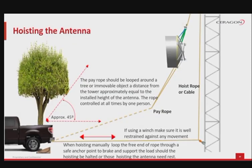Hoisting the antenna considerations. When hoisting, manually loop the free end of the rope through a safe anchor point to break the load and support it in case the hoisting is halted or those hoisting the antenna need a rest. The pay rope should be looped around a tree or removable object a distance from the tower approximately equal to the installed height of the antenna. The rope needs to be controlled by one person at all times. If you are using a winch, then make sure it is well restrained against any movement.